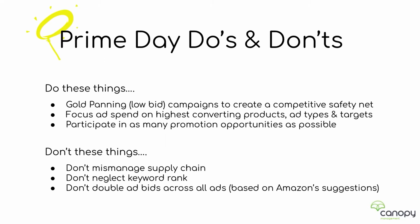If your product has been selling for a while at a certain price, you can do a sale price so you get the slash through. Everybody that's going to be on the website is going to be looking for these promotions. You can run a coupon, have that little orange badge, because that's what people on Prime Day are looking for. I definitely say do those things. And if you weren't thinking about doing those things, then consider it, because it's all about getting in the mindset of the buyer, and buyers on Prime Day, that's what they're doing. They're looking for the orange coupon badges. They're looking for the red slash through the price, because that's what they've been conditioned to expect. So definitely try to feed into that as much as possible.